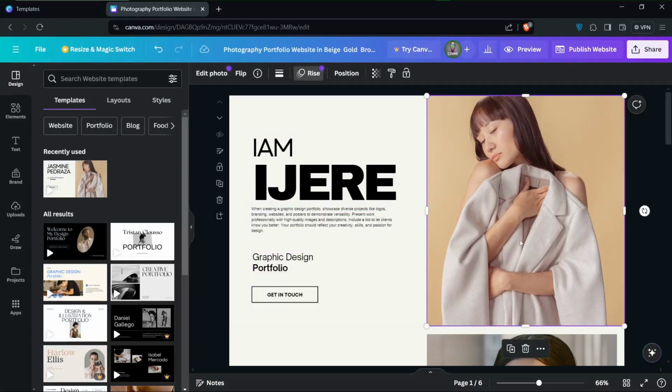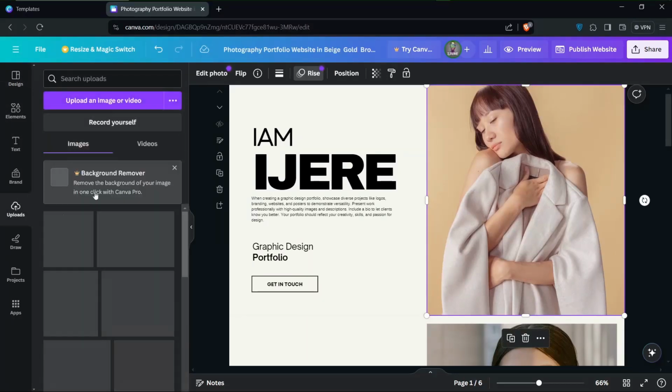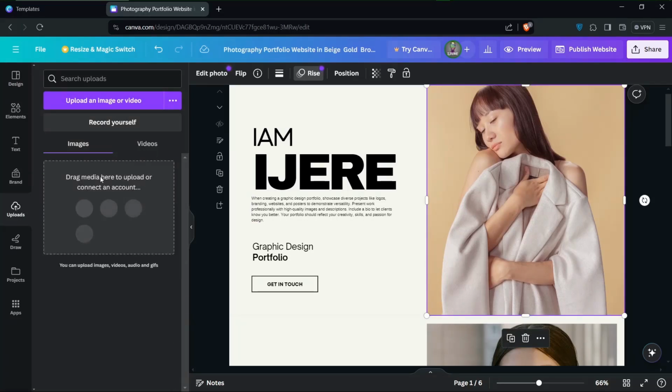All right, so the next thing is to change this image over here. What we can do is to upload something. There is this background remover, but it's premium, so it won't work. Let's see. We can upload from these sources, or we can record ourselves or upload an image or video.